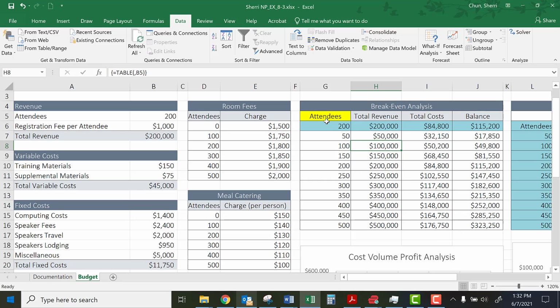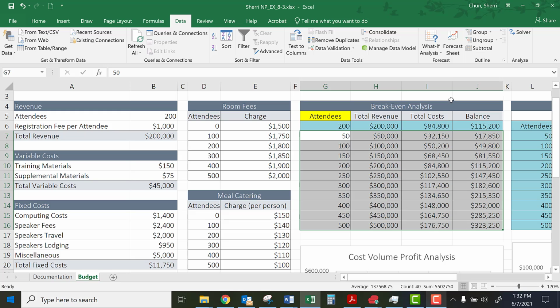Then you will select your data table. Select your data table and come up to the Data tab, What If Analysis, Data Table.